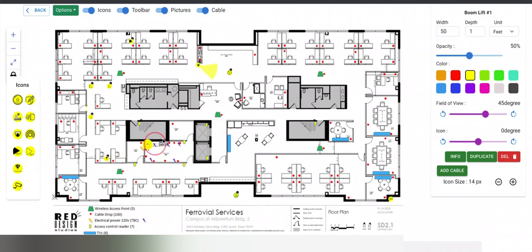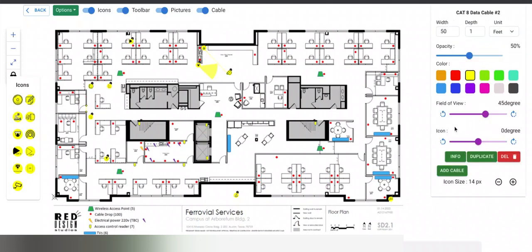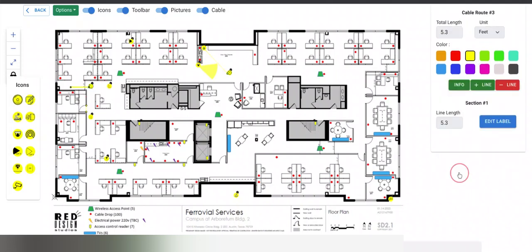And if the IDF is located somewhere, say in this case here, and somewhere here, the IDF is going to be here. And as you notice, even one can select and come up with where the cable goes. And in this case, add a cable.